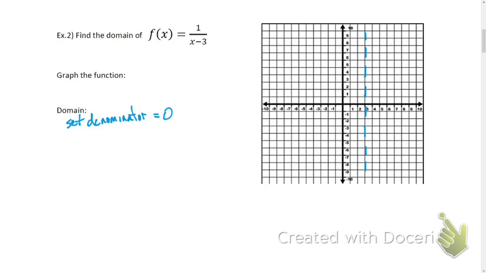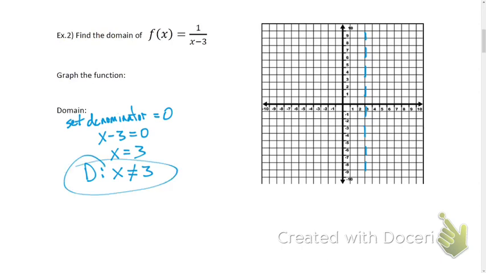I get 0. X minus 3 equal to 0. This is what the graph cannot equal. It just won't work. If I plug in 3, I get 0 in the denominator. Domain is any number but positive 3. We have a point at 4, 1. If we were to type this in, it's always over 1, up 1. And then left 1, down 1 from that vertical imaginary line.